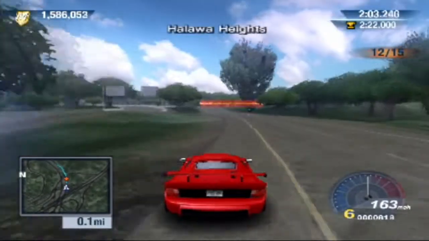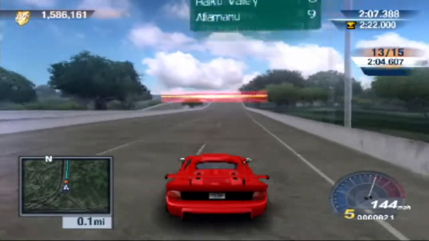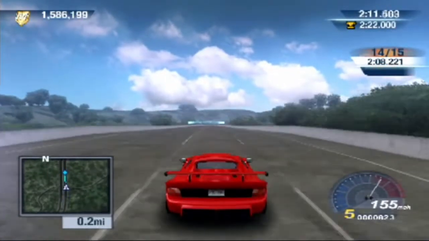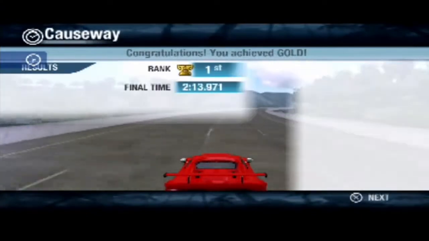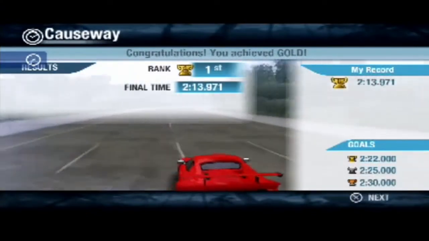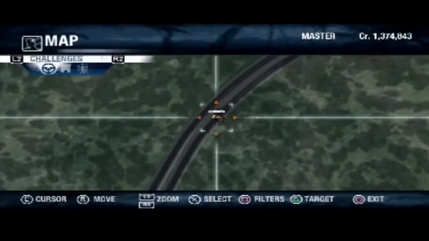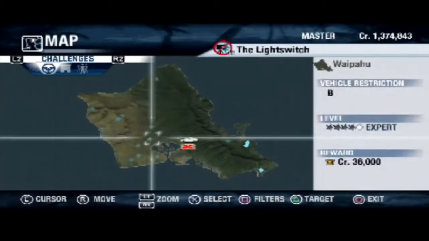Right, 20 seconds left. And there we go. We achieved gold. 60,000 credits for that as well. We're getting credits for days. Your itinerary is being recalculated. But yes, that is one of my favourite races in this game. You can't deny it. That is pretty cool.